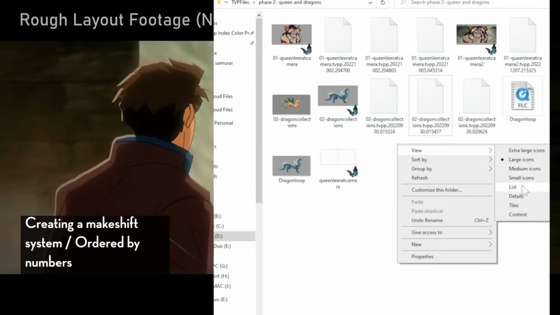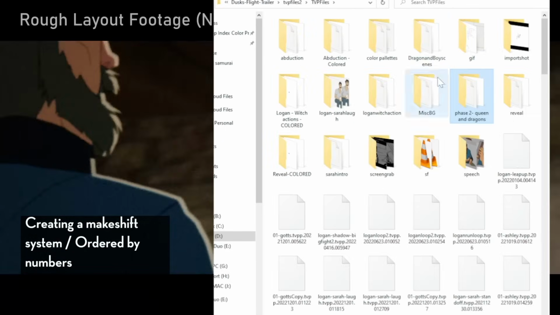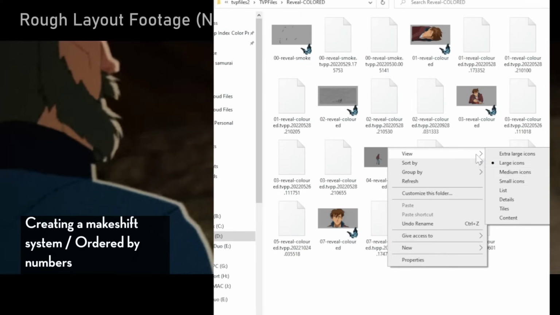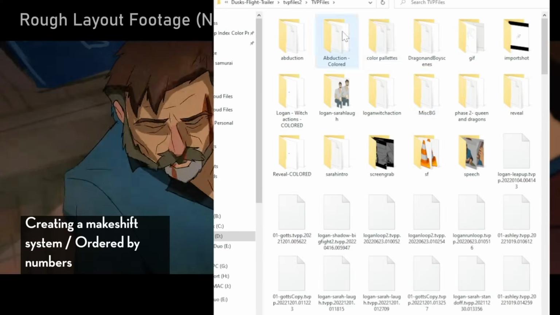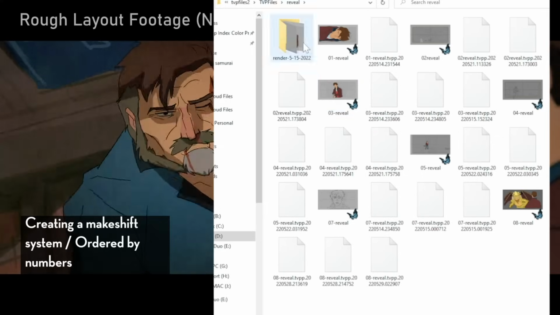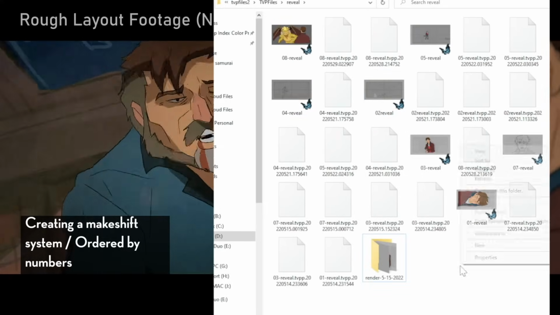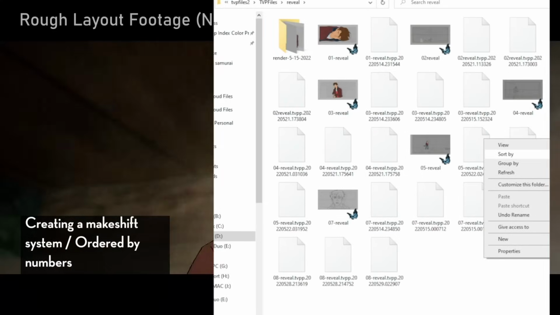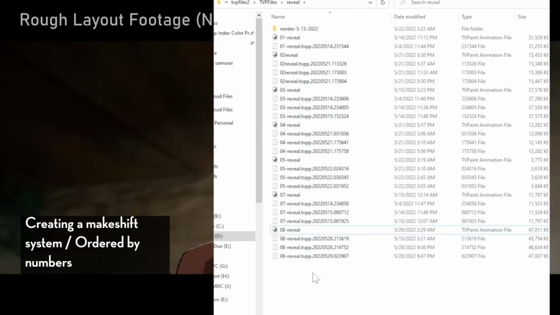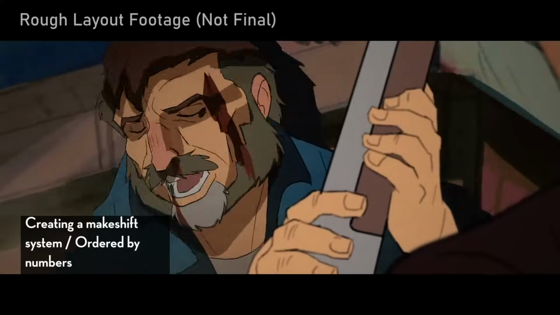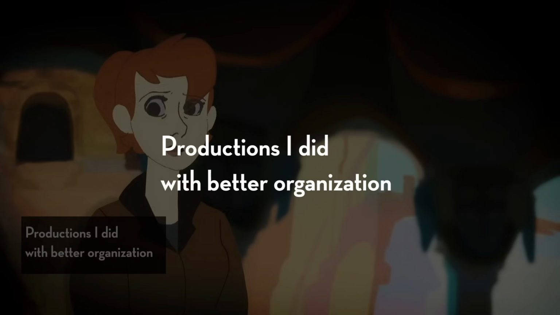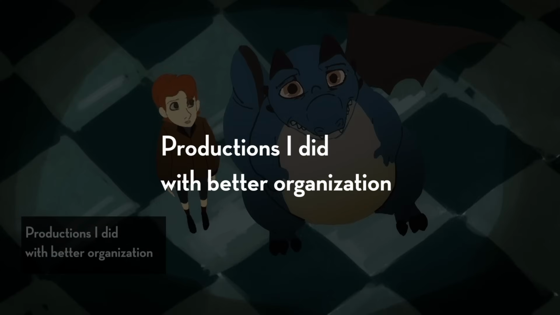And this made it so much easier for me to track the order of the shots, the remaining shots, and if I needed to send out a shot to someone that could help me finish the project, it just makes the quality of life better for both of us. So even if it's not perfect, a little bit of order helps a ton. And at the end of the day, I did finish the project because of this new approach to file naming and file organization. But the organization stuff isn't new to me.